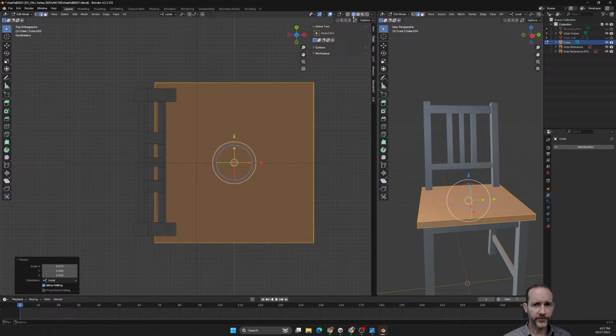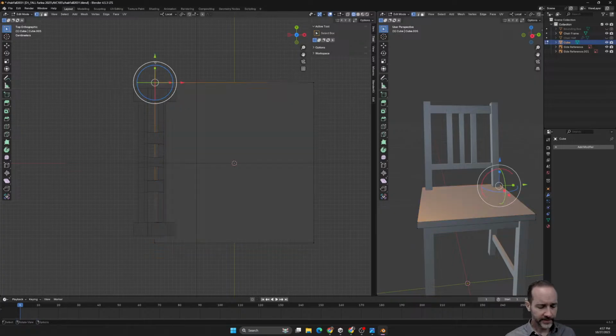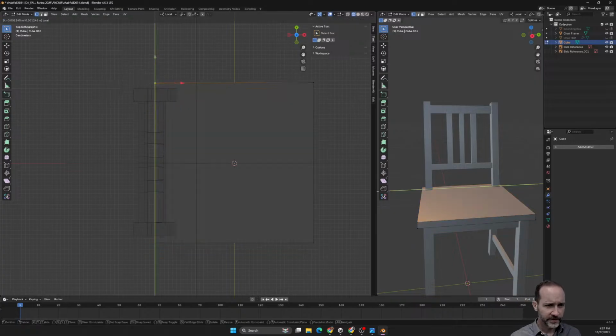I'm going to go to wireframe mode, over to here to the edges, or sorry, points. And so now I can move this exactly to where I would want it.